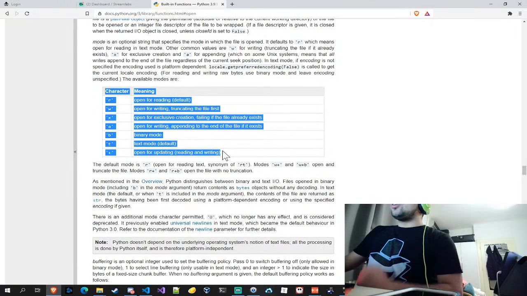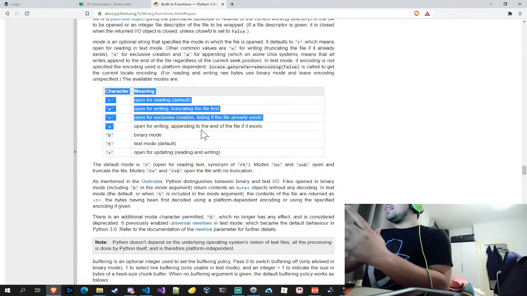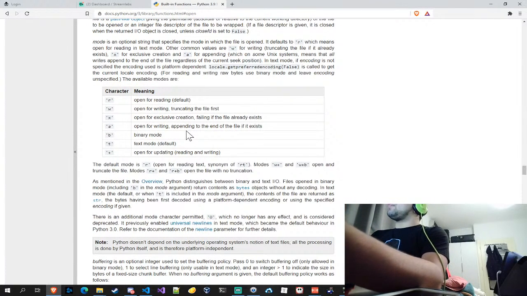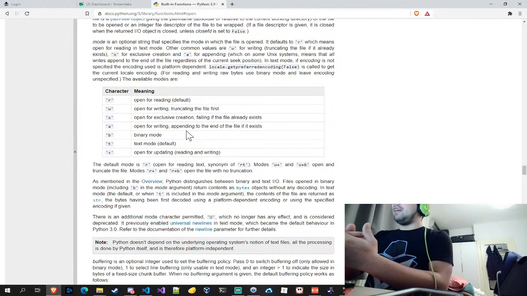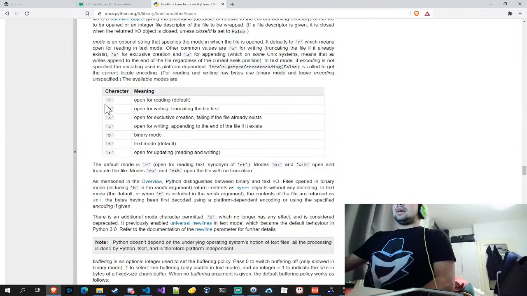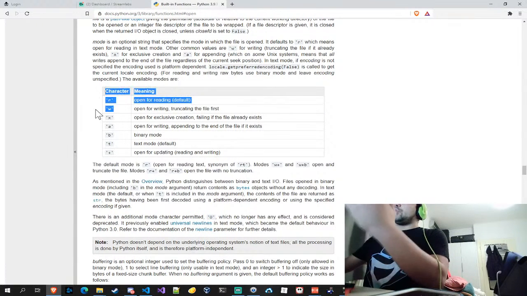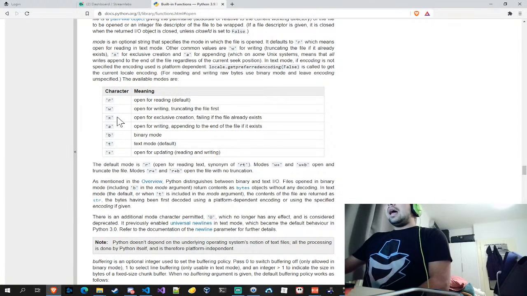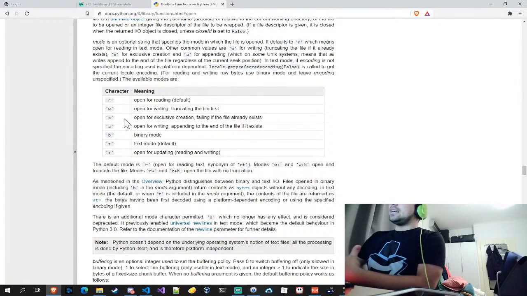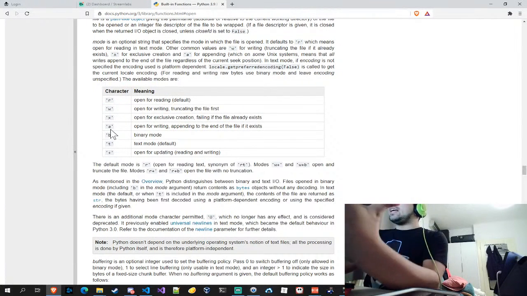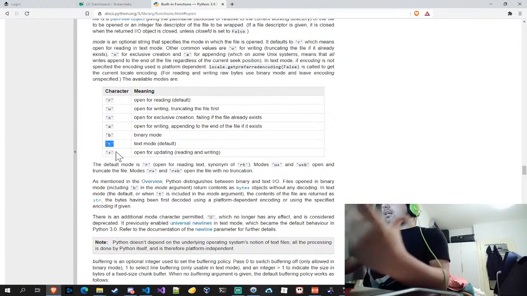And the modes, I touched on this last week, but we're going to delve a bit deeper. So the modes obviously are very important because they define whether you are reading or writing to the file, or appending, or all sorts of things. So the basic modes are R and W, because you're either reading a file or you're writing to a file. You can also have X for exclusive creation, which creates the file only if the file does not exist, otherwise it doesn't. You have A for appending to a file that already exists. You have B, which is binary mode, text mode, etc.